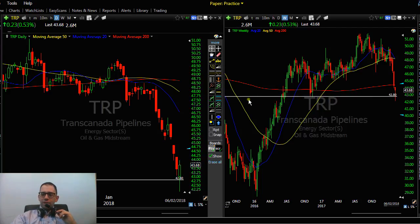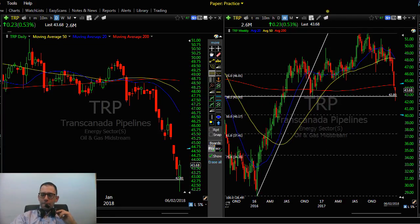Our second factor for the trade is I'm going to use a ruler, and I'm going to draw the ruler on the weekly chart on the right hand side from the low of early 2016, and I'm going to measure the distance between the low of 2016 and the high of the fall of last year. And these dotted lines are percentage levels of retrace. So for example, the 50% mark here, this line is halfway between the low and the high. 75% is 3/4 of the way, so this distance here would be 1/4 of the way. The 25% mark is 1/4 of the distance from here to here.